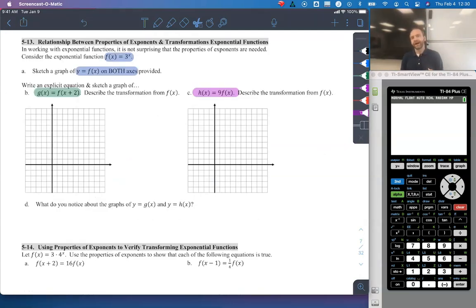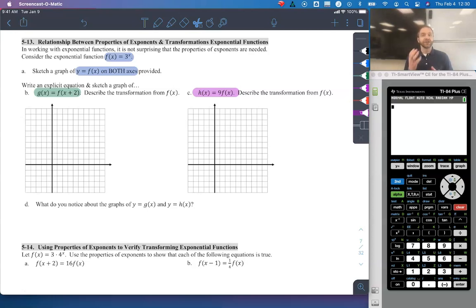So for this prompt, 513, we are looking at the graphical representation of two different transformations being equal to each other. In prompt 512, the previous one, we looked at the algebraic way, which was really a big focus of properties of exponents, which is going to be a key idea in this chapter. Now in this prompt, we're looking at just graphically. And so you can see right now, I already have highlighted that we want f of x to equal 3 to the x power. And I want to graph both f of x on both axes.